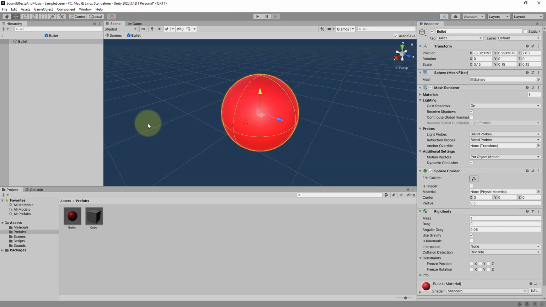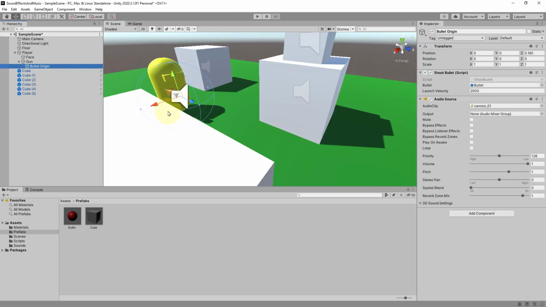And now when we shoot a cube, we should first hear the shooting sound, of course, but also another sound when the bullet hits the cube. But before we do this, we will increase the pitch, because the sound effect of this impact is a bit too low. With the pitch, we can make it higher or lower. By increasing it, I give it a higher sound. And here you also have other stuff that you can change. You can play around with this. For example, you can change the volume to make it a bit quieter and some other stuff.